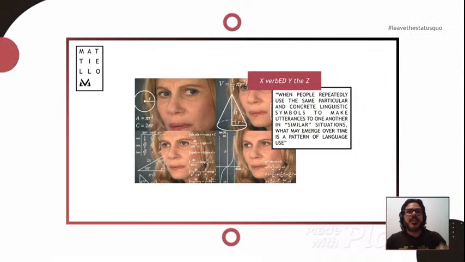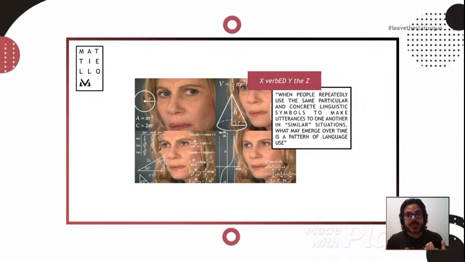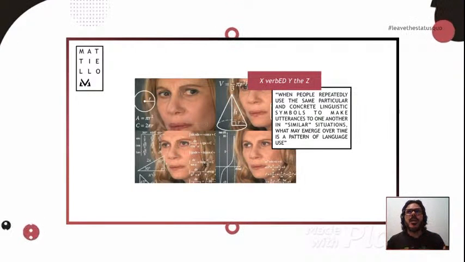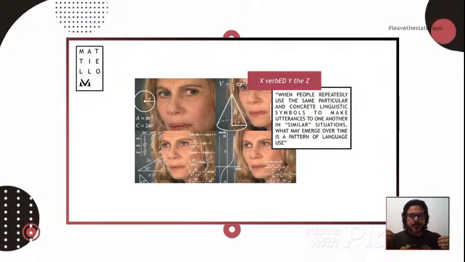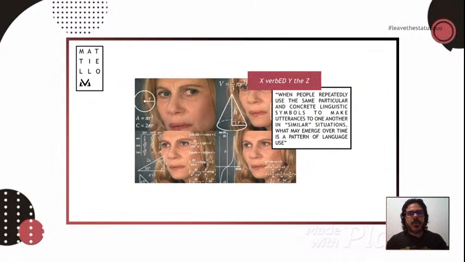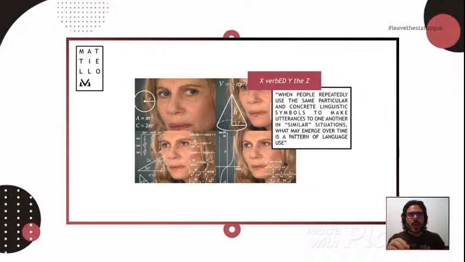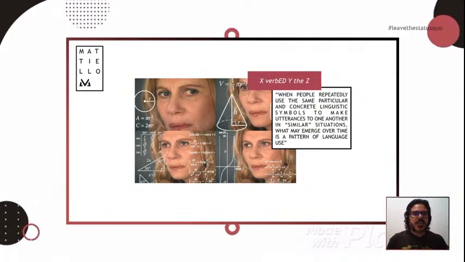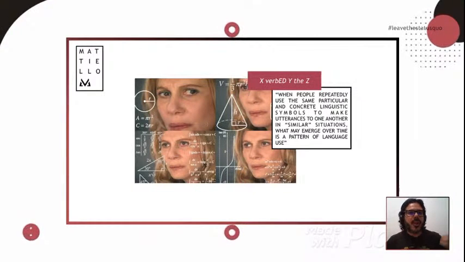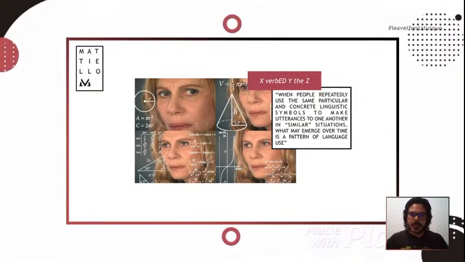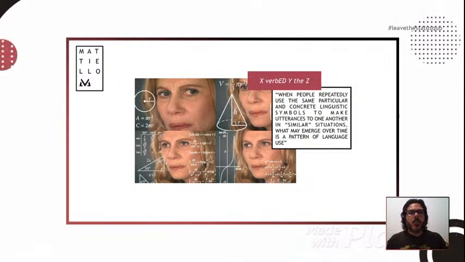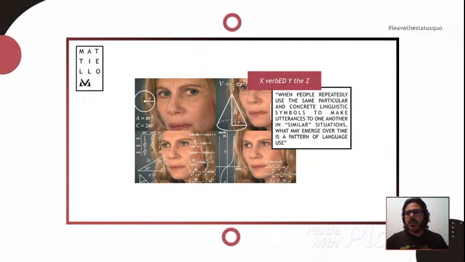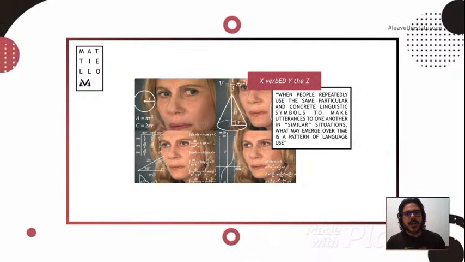So they're going to construct the concept. They're going to develop their concept: every time I want to express that I am giving a gift to a person, that's what I have to do. X verb Y the Z, or X verb Y a Z. Of course, I gave you an example with an irregular verb, but X verbed Y a Z. I gave my mother a gift. All right? Okay?